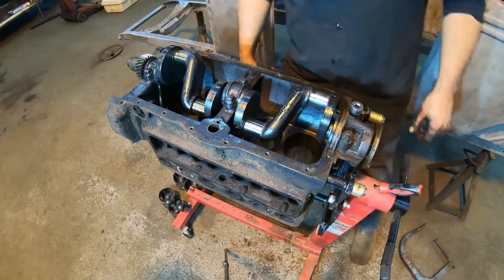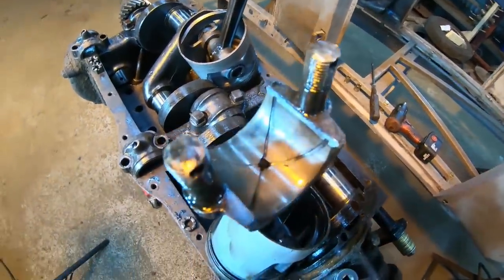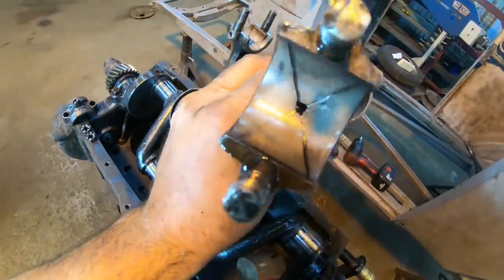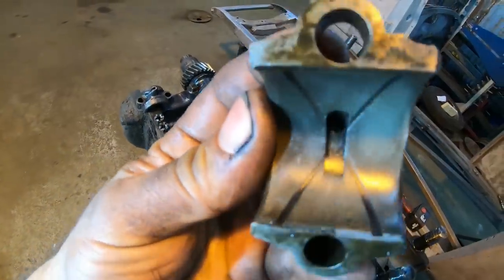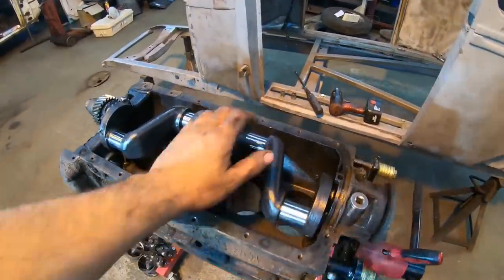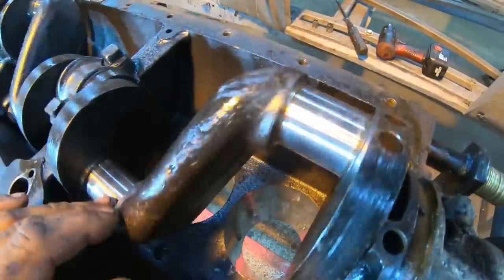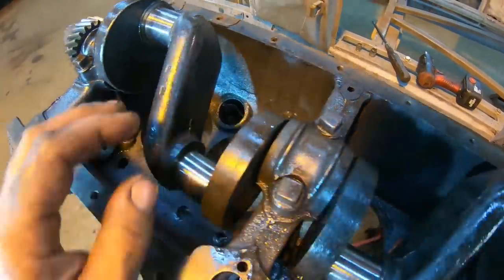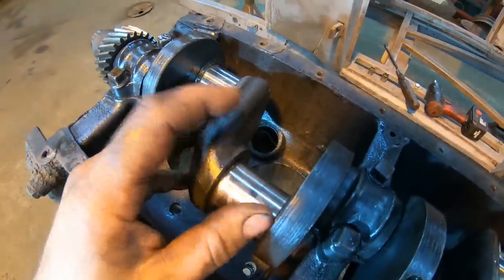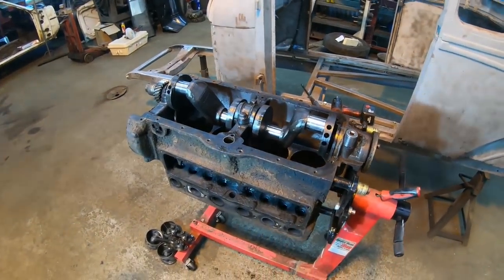Impressive. All right, guys, well, I pulled a couple caps on these two rods here real quick just to show you guys what it actually looked like in there in the babbitt, and I guess they weren't the worst. They pretty much all look the same. And as for the crankshaft here, you guys saw already that thing spins super nice. Yet all the journals for the rods are pretty much perfect. There's not a single mark on any of them on this crank, so that was really in good condition as well. We'll go ahead and pull the mains next, inspect those, and that pretty much wraps up stripping the block.